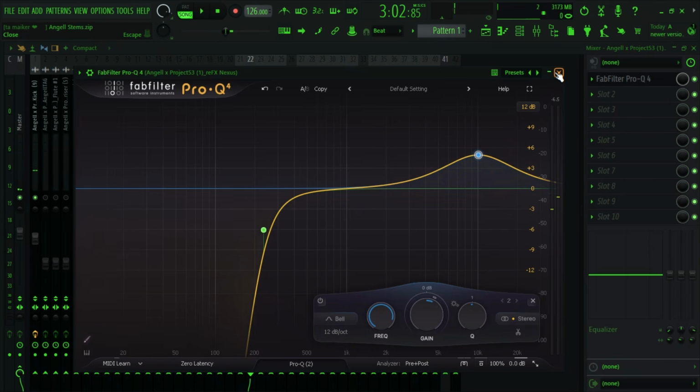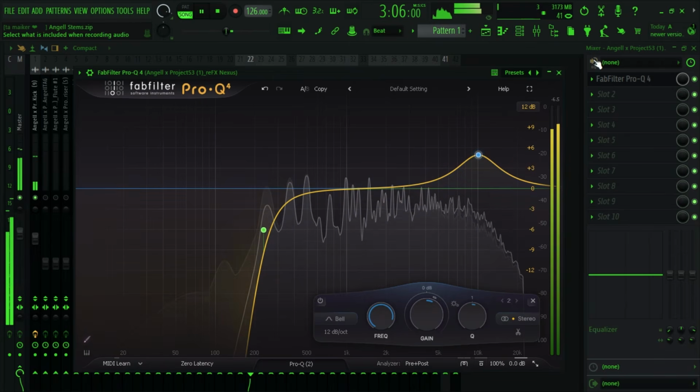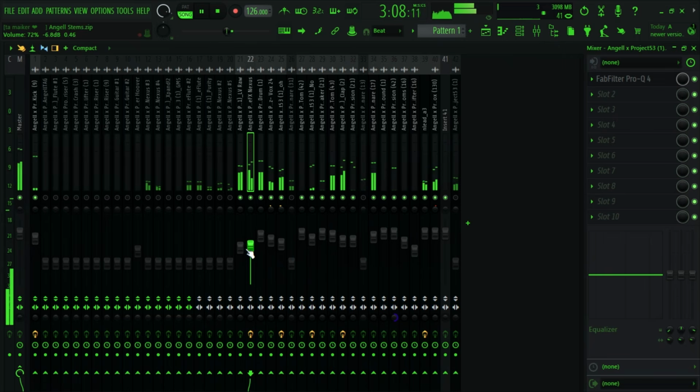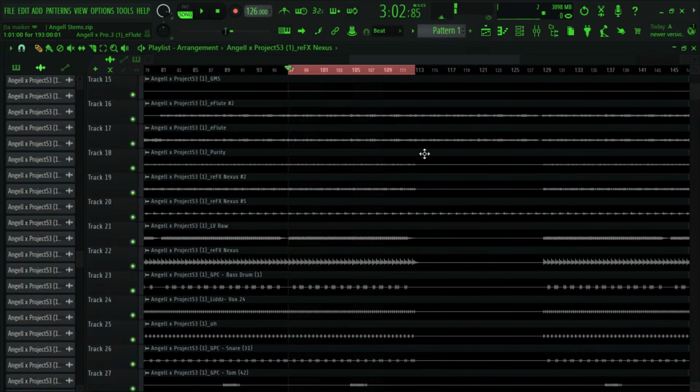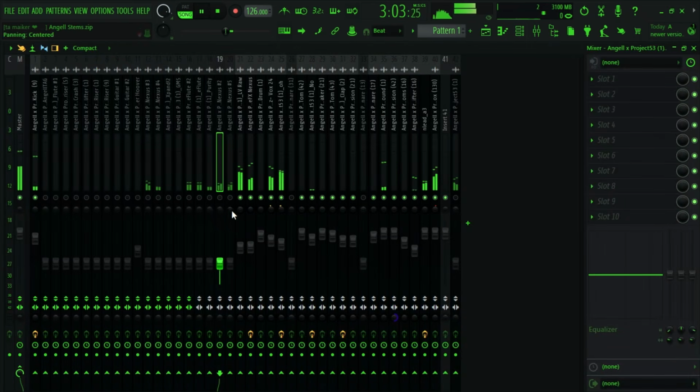Just boost a bit of those high frequencies. It's not making much difference, but just to create some sizzle on that sound. Okay, next we're going to go into this sound from FX Nexus.